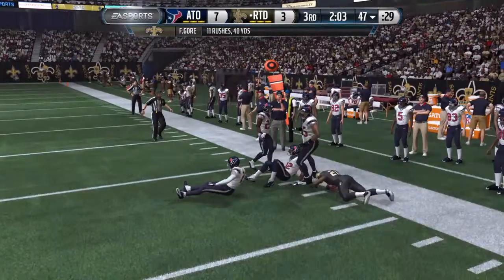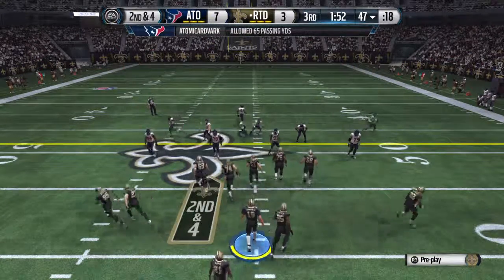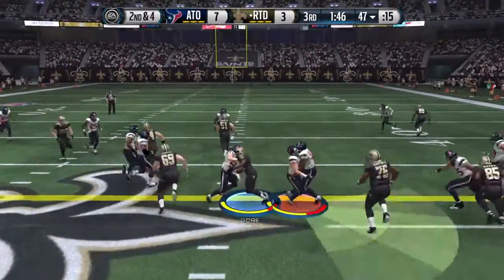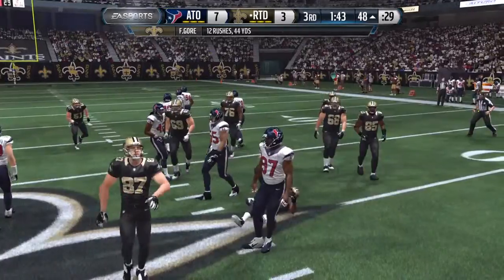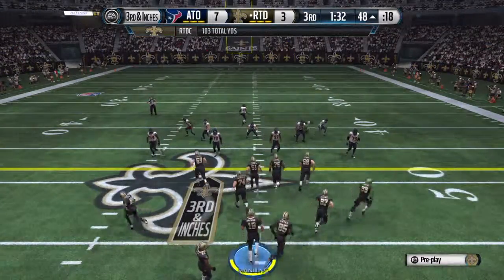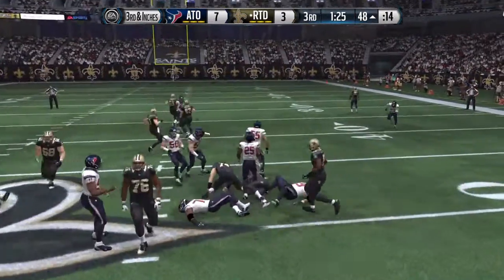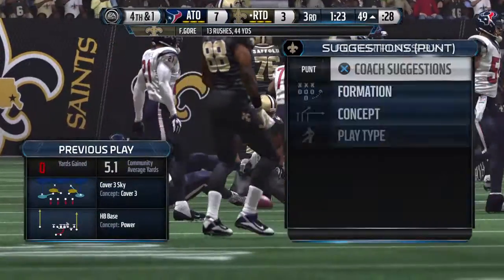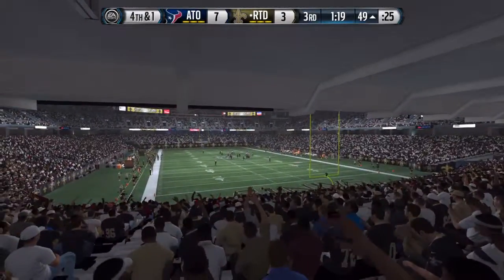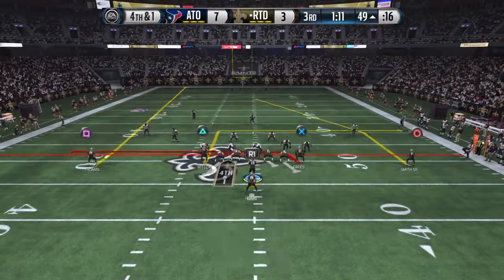When you run the football like this and show toughness, when you fake it and try to throw down the field, the quarterback's going to have all day to get it done. Second and four, give to Frank Gore — that'll put them in plus territory. As an offensive lineman, if you can run the football straight ahead and pick up those yards, you get into the head of the defense. It's fourth and short near midfield — I think you go for it here. If you don't get it, you can still let your defense do some work.